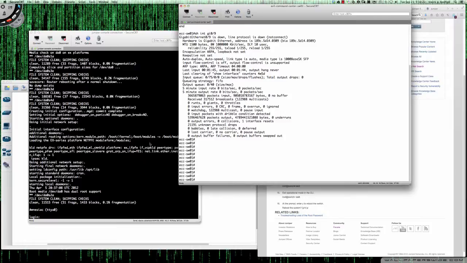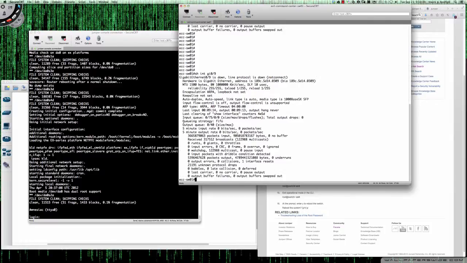All right, and so the switch is up. I think I have logging to the console. I was just sitting here thinking about it as I was paused, that logging to the console, I believe I turned that off on the small 3560, so we're not going to see anything come up or down. However, if I do a show int gi 0/9 now, it still shows down, and I am almost 100% certain that that is the port into which I am connected.